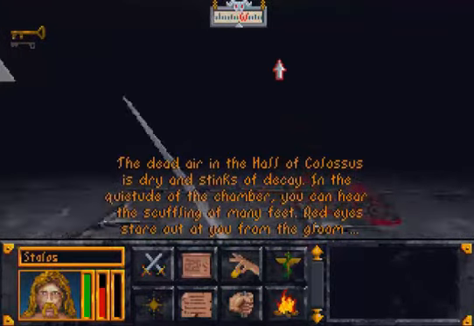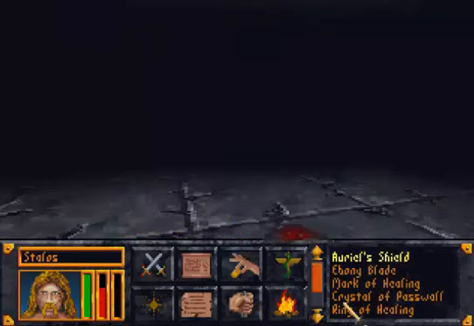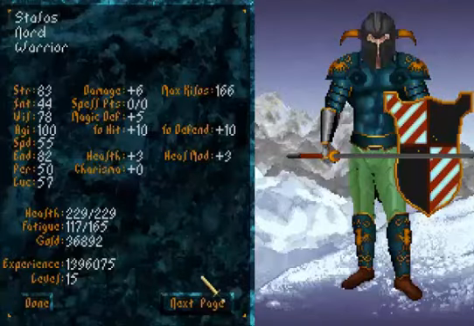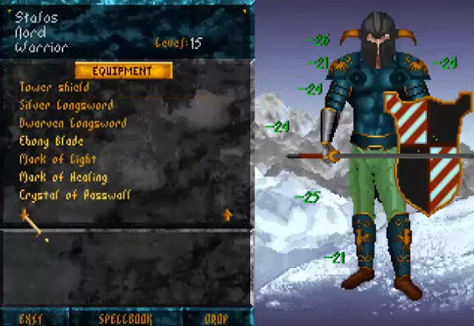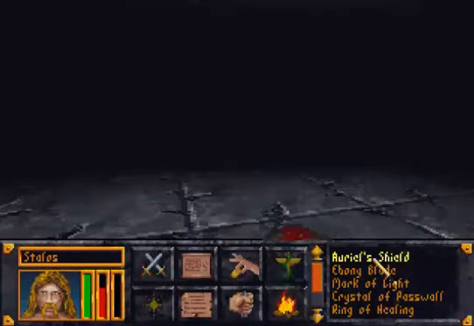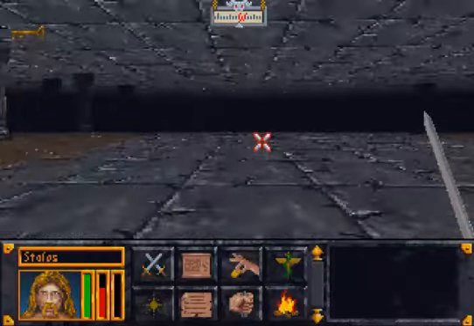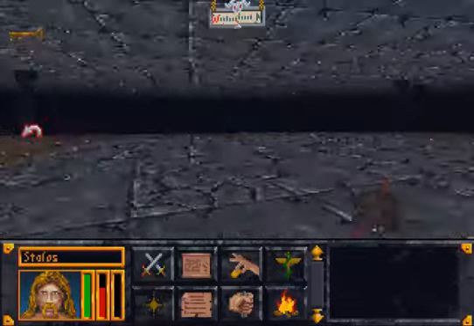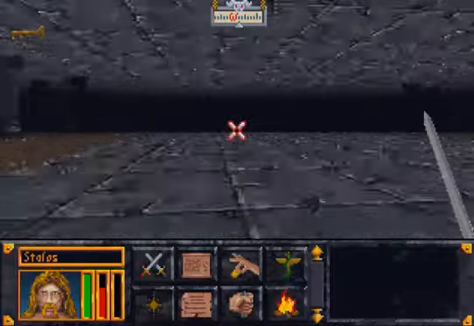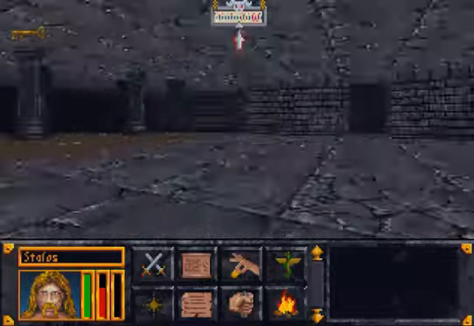Here's the second level. And there are rats everywhere. Alright, let me get out my mark of light and light this area up. Here we go. So yeah, you just have this huge empty hallway. And rats everywhere. And there's pretty much nothing in here. Except for emptiness and rats.